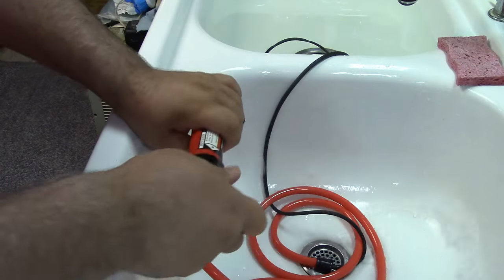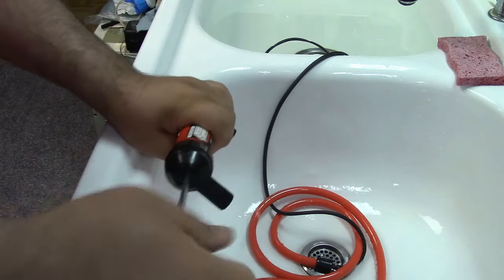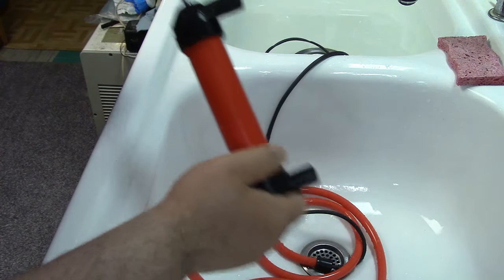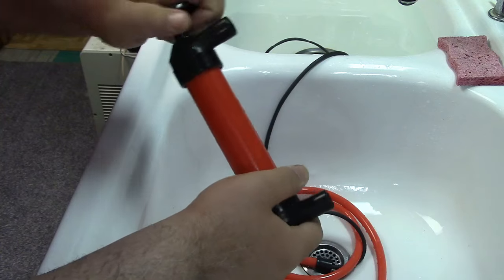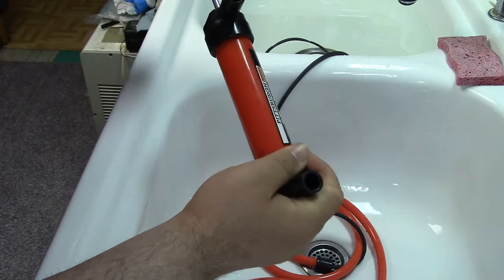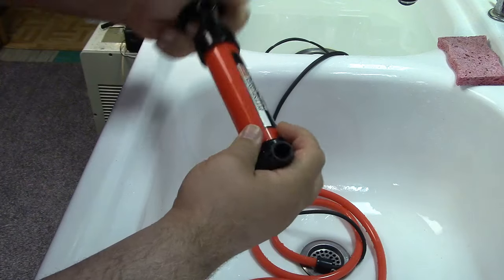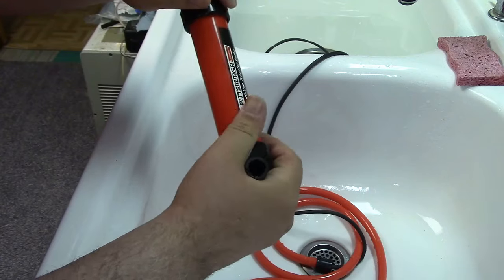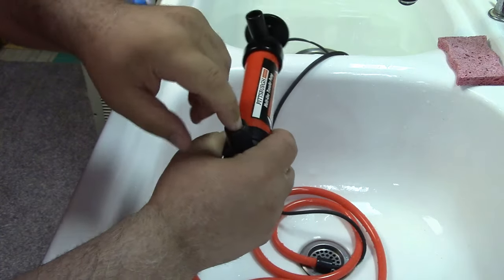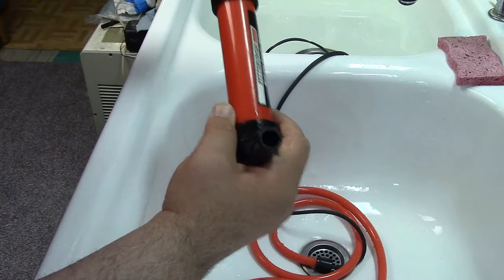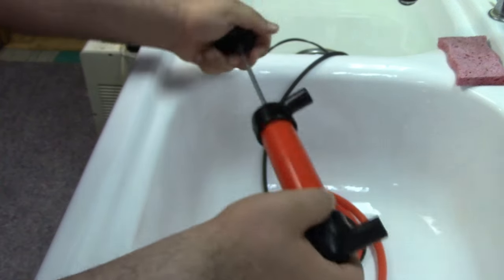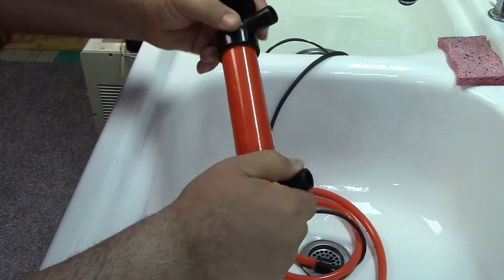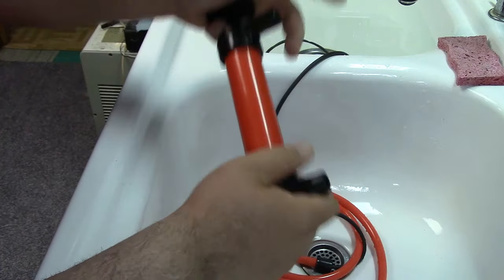...is that especially if you pump gas with this, you're gonna find the plunger gets kind of really stiff and really doesn't want to move. And to fix that, you want to put a little bit of oil in the pump. This is actually outlined in the instructions with it. You just put a little bit in—I forget which end, really. Probably both wouldn't hurt. And run the plunger back and forth a few times like that, and that will make it act nice and smooth again.